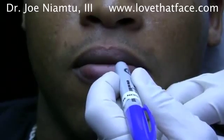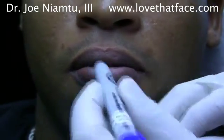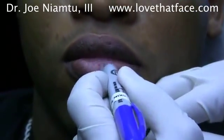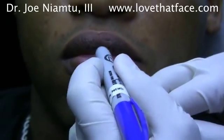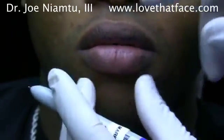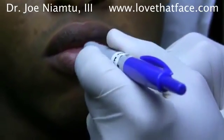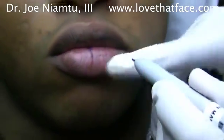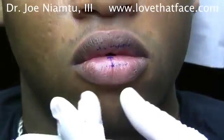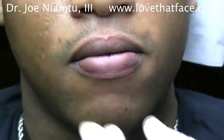If we make some marks across here — and then relax now — you can see we have a line here and a line here. Relax all the way. Now you can see how much has to come off. On the lower lip we have to take about that much off, from there to there, and less on the upper. So pull them in again — that would be our intended goal. Relax.